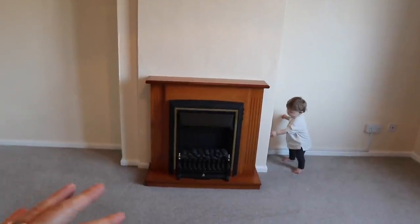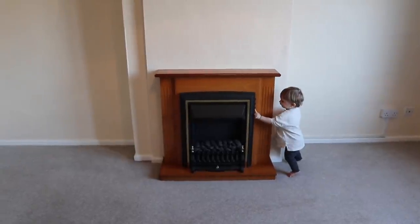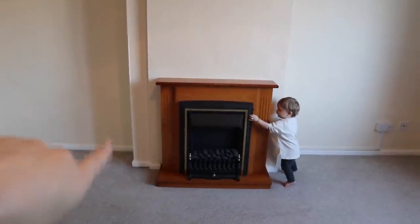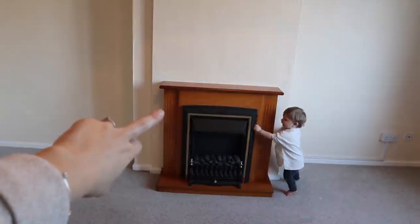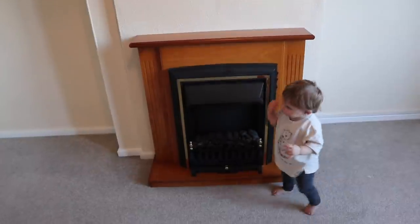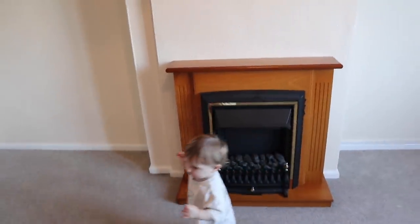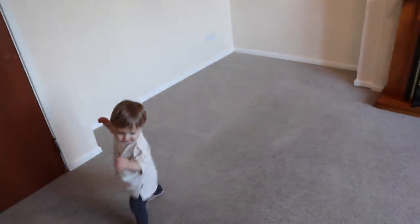Over the last couple of weeks, we've had this horrible orange fireplace back here, but we actually did have a radiator cover in here. We took the fire off, we put that in the garage, and then we put a radiator cover there. It looked nicer, and it was a little bit safer for George when he was first crawling and walking. He's walking so well now, it's mad. So it is actually a fairly decent sized living room, to be honest.